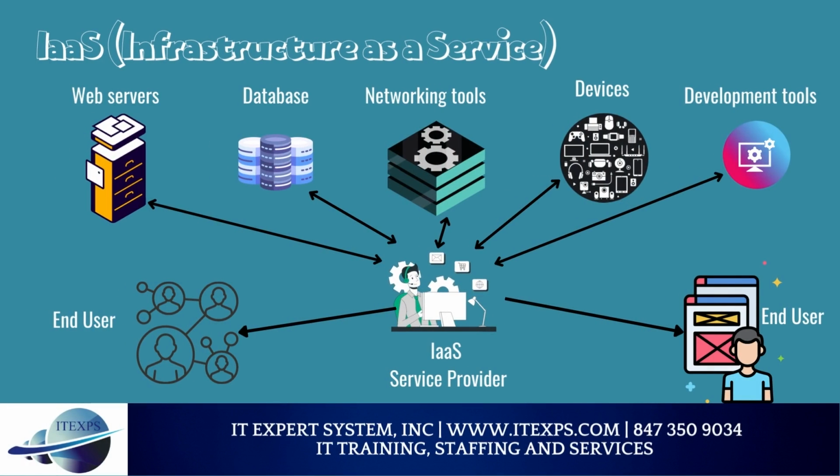Infrastructure as a service. IaaS is a service model that delivers computer infrastructure on an outsourced basis to support various operations. Typically, IaaS is a service where infrastructure is provided as outsourcing to enterprises, such as networking equipment, devices, database, and web servers. It is also known as hardware as a service (HaaS).